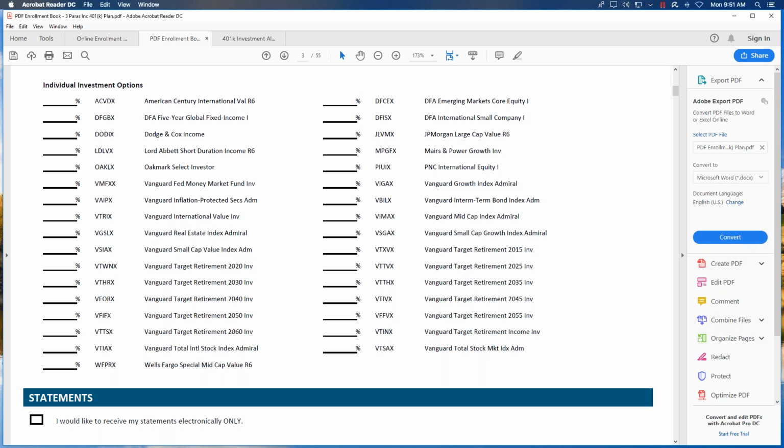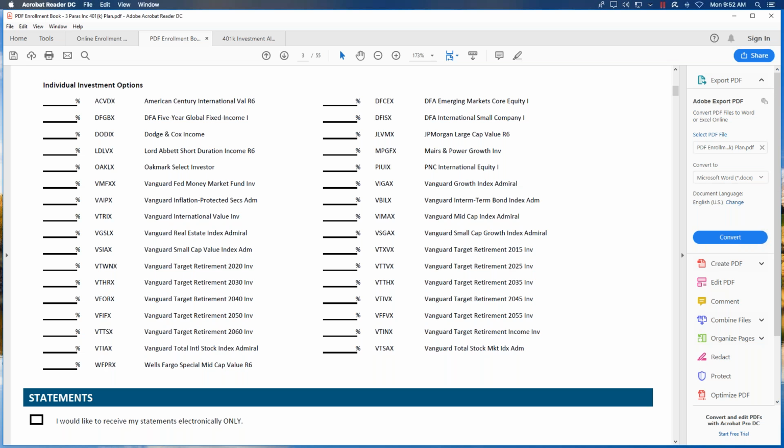What's also important is all of these investment choices are institutional grade mutual funds. What that means to you as investors is that they're the lowest cost options available. Part of our review process is making sure that you have some of the best, if not the best, investment choices to pick from. And all of these funds are top quartile in their respective categories, so they're in that top 25%. So great performing funds, low cost options as well.